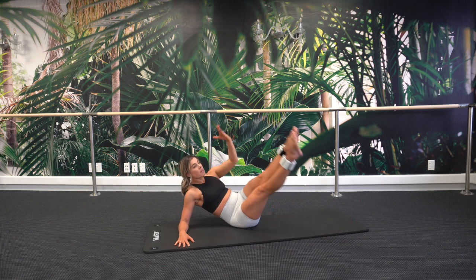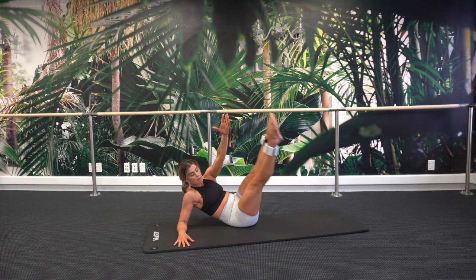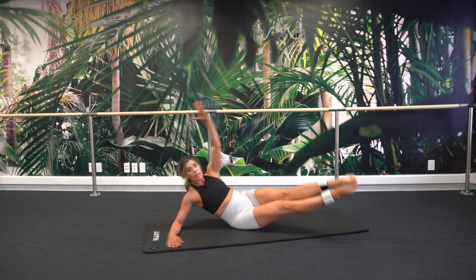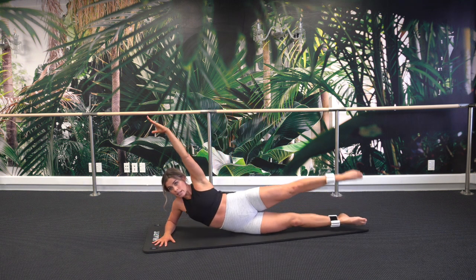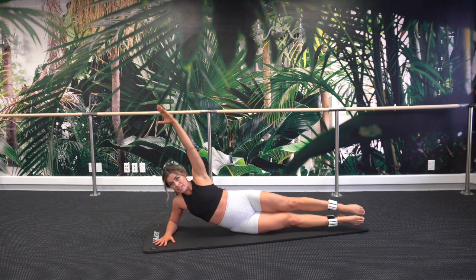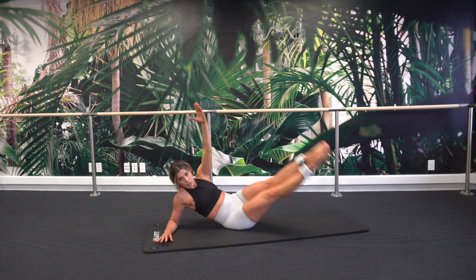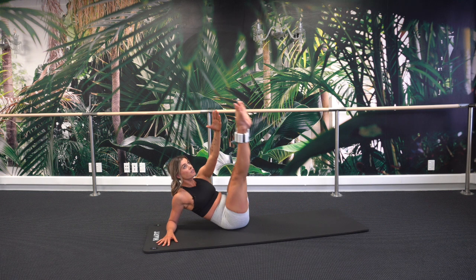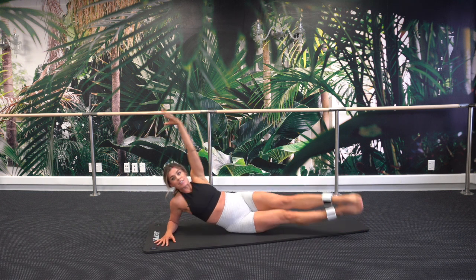We're gonna roll up here, reaching in for that teaser. See how I've rocked back onto the muscle of my butt cheek. Reaching out, can you click your heels? Coming back into teaser. Good, reaching out, click the heels. Roll up. Reach it out, click the heels. Roll up, good, reach it out, click the heels. Reaching for those toes. Come back, stack the hips up, click the heels.